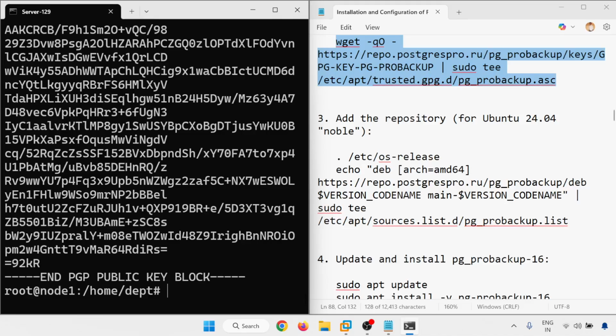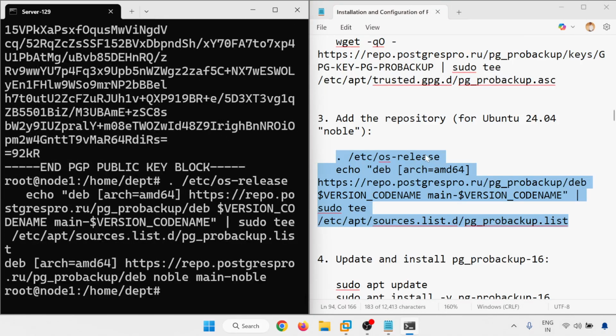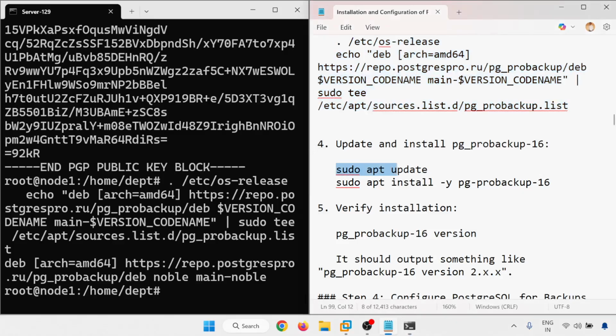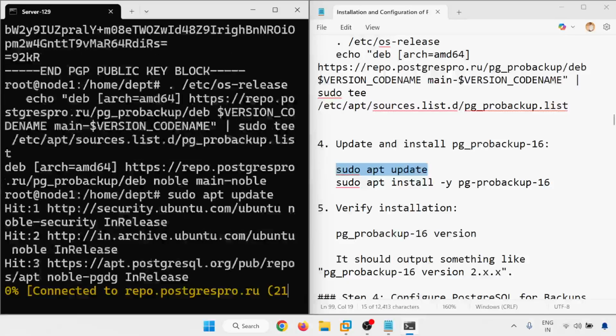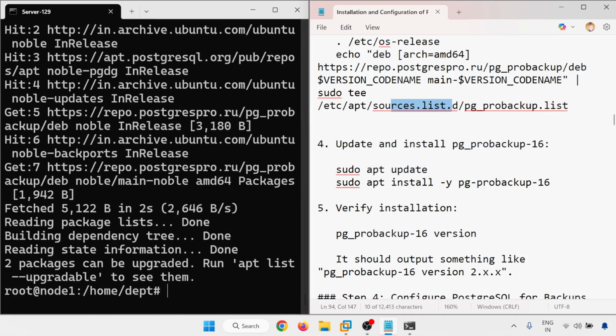Public key added. Now add the repository. Done. Now update the system packages. Just now we changed the source list. So this is the source list. Then after that I'm going to install PG Pro Backup.